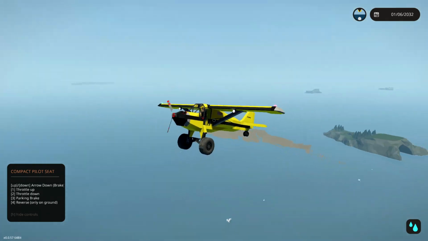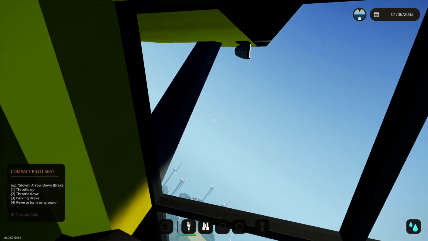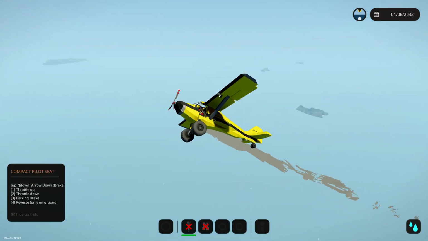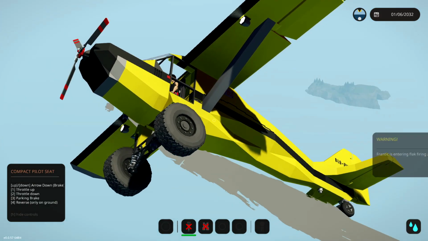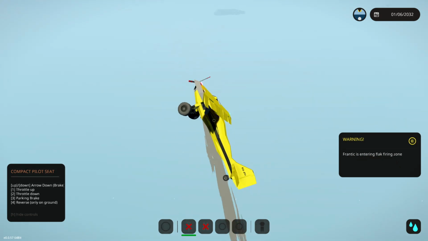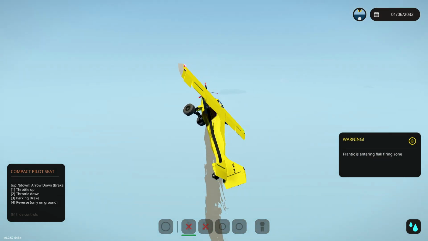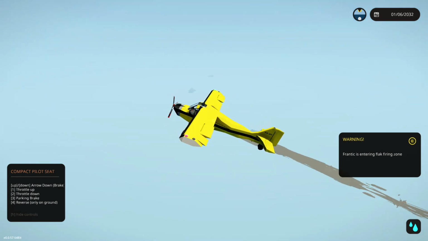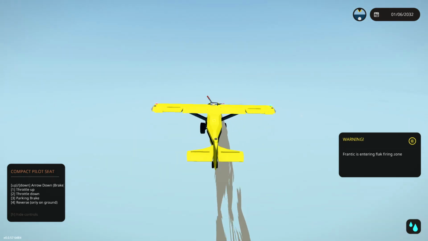That's awesome. Okay, so this thing right here is essentially just a Cub plane, which is like a short takeoff landing plane. And it's got its massive wheels, which is pretty cool. I like it. But we're going to be flying it through Flak. So that is definitely not what it wanted to be doing in life, but that's what it is doing. So let's see how this goes.